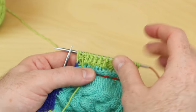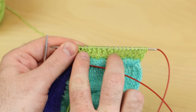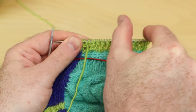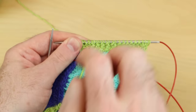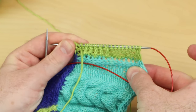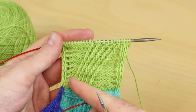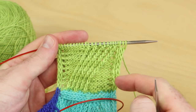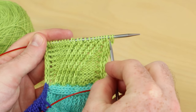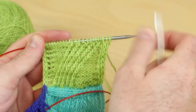So I'm gonna keep on going, and every right side row, these 5 twisted stitches travel 1 stitch to the right. So they're gonna travel to the right and make this beautiful slant. So keep on following the rows closely, and I will catch up with you on a future row. I just finished row 18, and the stitches traveled all the way to the right edge. You have one purl stitch now. After your 3 I-cord stitches, you have one purl stitch followed by your twisted ribbing.